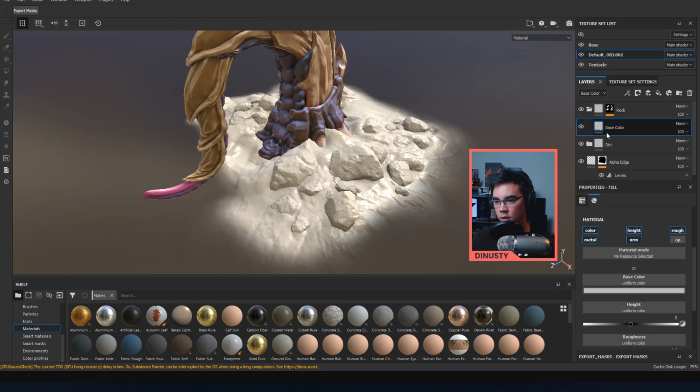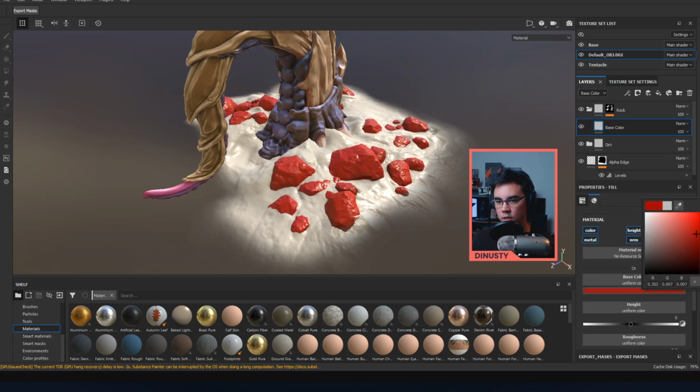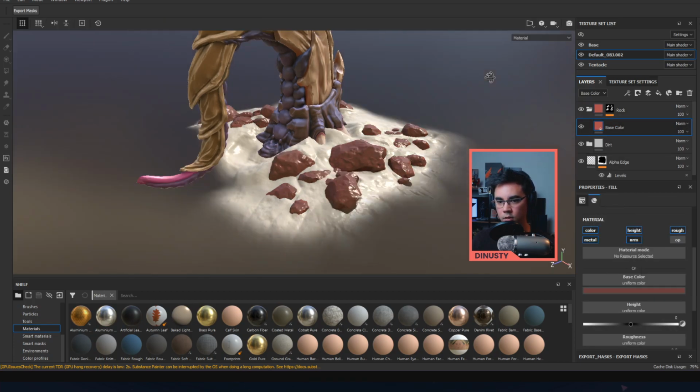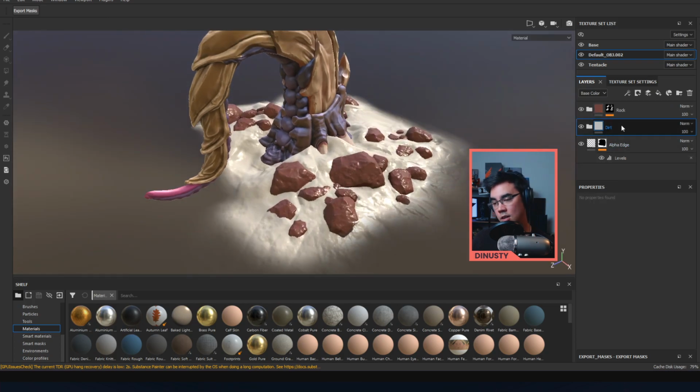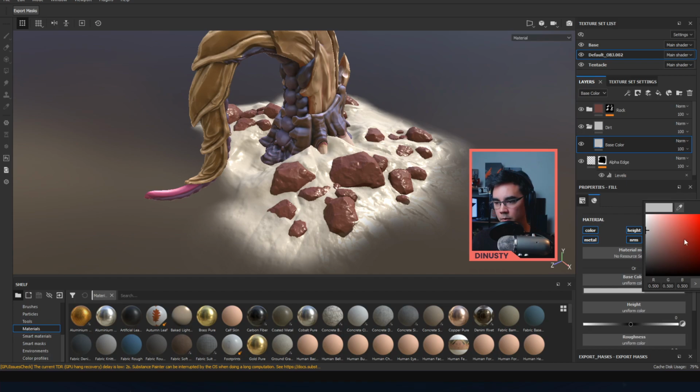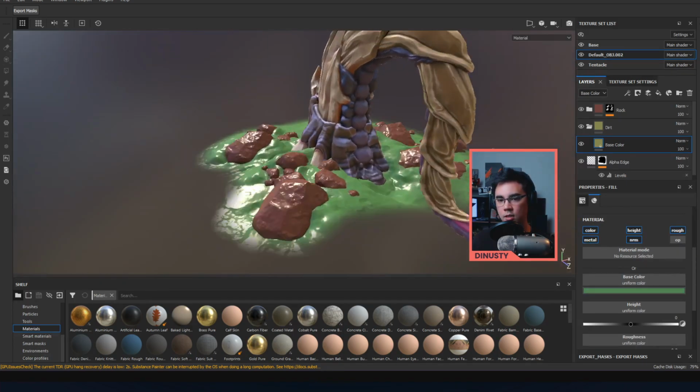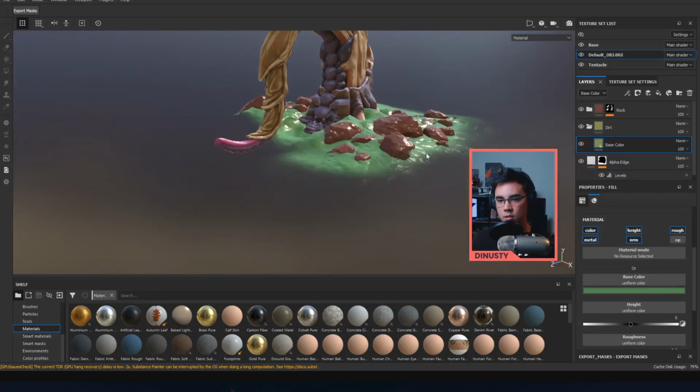So in the base color for the rocks, we're going to just make them a color for now so we can see them. And then the dirt technically doesn't need a mask because it'll be under the rock, so that'd be fine. Maybe we make this one green just so we can see. Yeah, it's looking pretty clean.